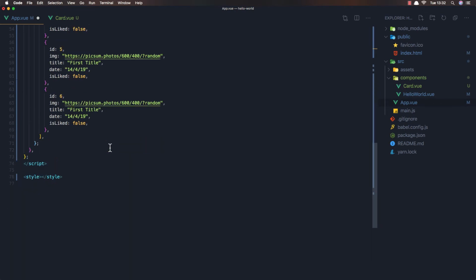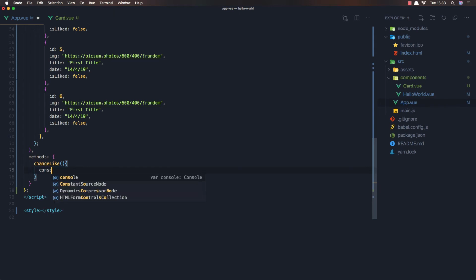Okay, copy this one, and now down there create methods, and here pass that name, and for now just console.log.